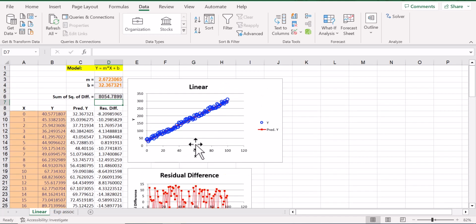But I hear you saying this was a lot of work to fit a linear data set, and you are right. We could have done the same thing in seconds by just adding a trend line through the data. But the lesson here is that this approach is not restricted to linear models. We can use any model we want. So let's look quickly at another example to illustrate nonlinear least squares regression.